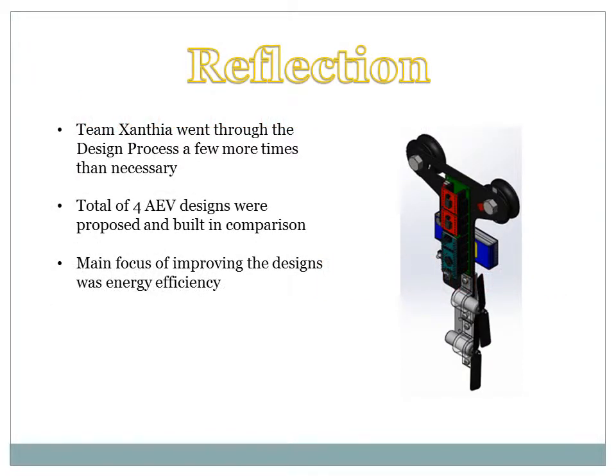During the design process at the end of this project, we have come to realize the extensive work that was put into designing a very efficient vehicle. Ultimately, the amount of energy used was 31 joules, but the amount of designs used to get to that number was 4. Unfortunately, due to the project constraints, some of these designs had to be left out. In total, we had 4 different designs, including one design that didn't meet the constraints that were tested. Like mentioned earlier, the prime focus was being energy efficient while building the code around the lifespan of the battery.